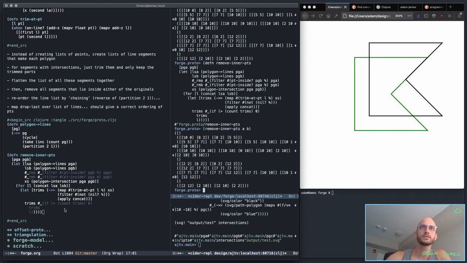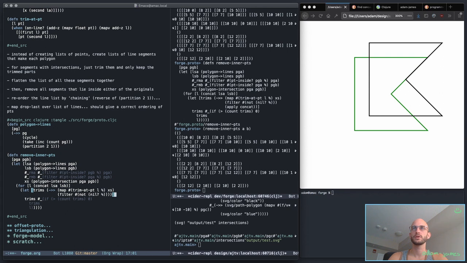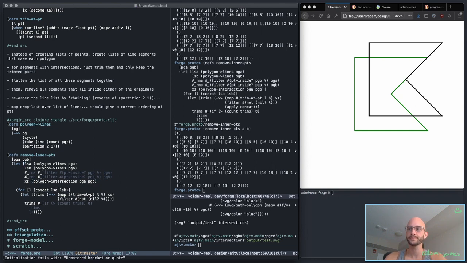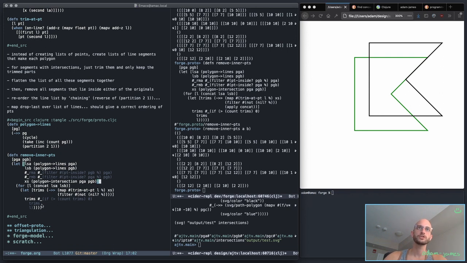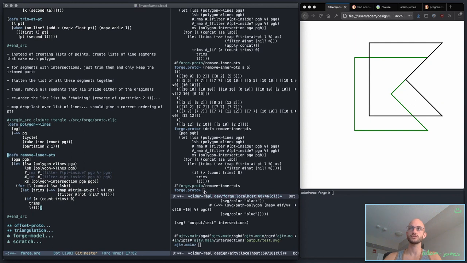All right, I'm losing the plot now. Okay, we're stepping forward to the right kind of thing. I realize this might, oh, I know why. I'm using this all inside a for loop. And it's the for loop that I actually need to smush down, as it were, into its own more concise structure. That is what I need to do. So, in fact, I actually forgot what I was trying to do earlier. Okay, here we are. I'm on the right track. I don't need trims anymore. Now what I just need to do is if count trims, do that thing, otherwise return L. So let's try run this for loop now.